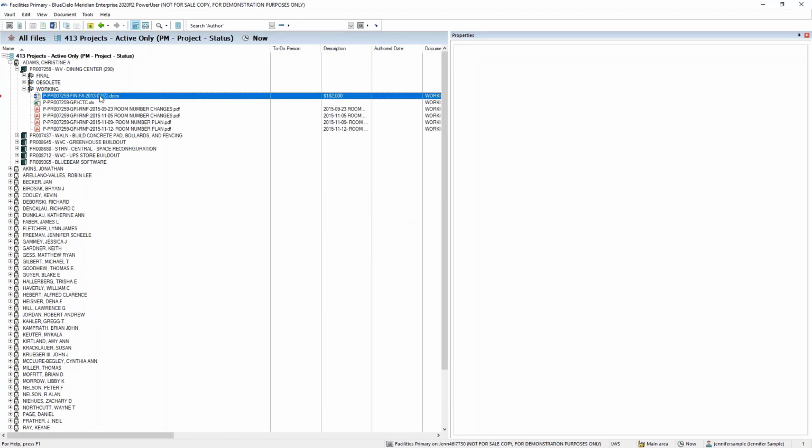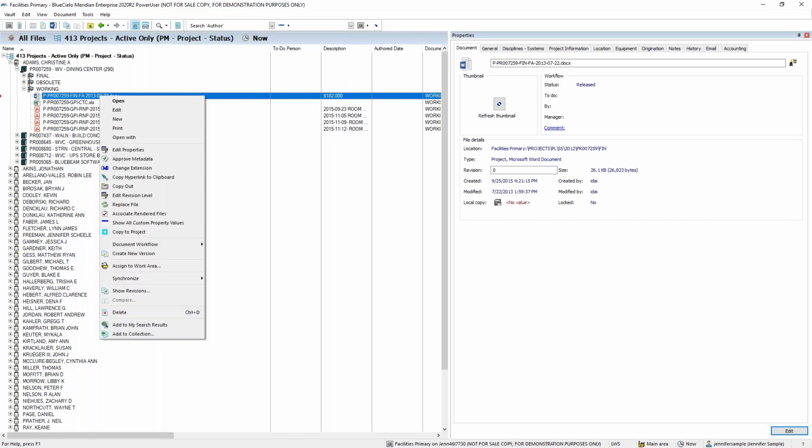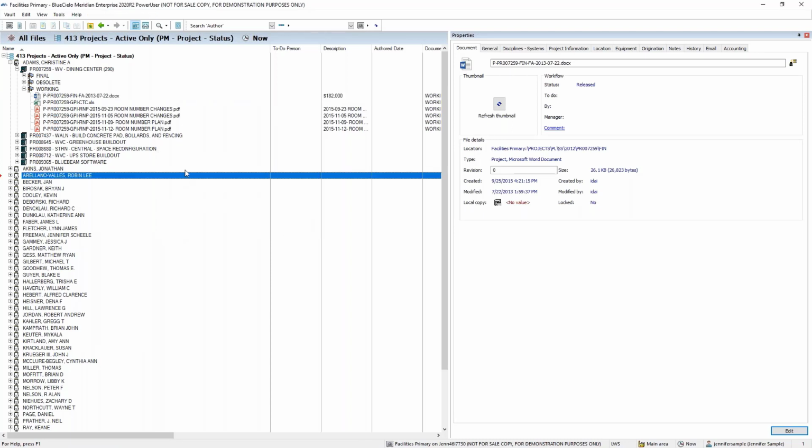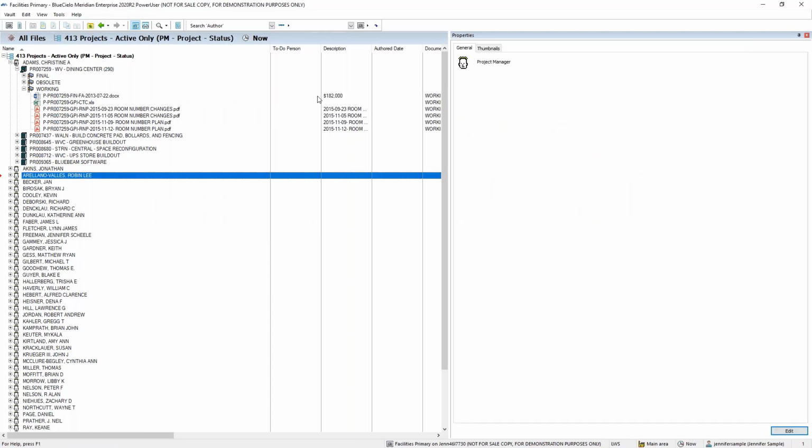This document I would like to add to a collection. You can then just easily right-click, see the document, and add it to a collection. But keep in mind, you can only do static collections there. One second.